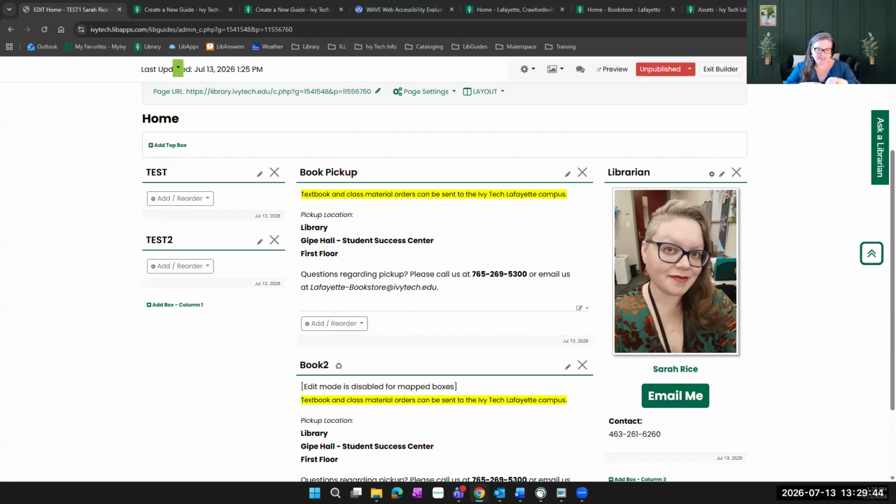So trying to keep from having 50 gazillion guides is really helpful, but also trying to keep from having 50 gazillion pages on one guide is also really helpful. So again, if you have questions about guide creation, guide maintenance, how it would be best structured, or I'm struggling to make sure that I'm not, please reach out. There are a lot of us who are more than willing to have that conversation with you just to brainstorm and figure things out as well.